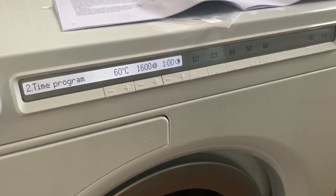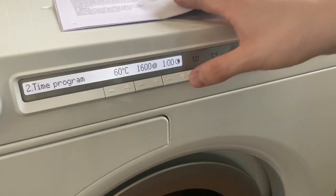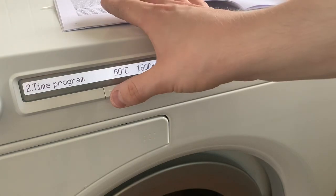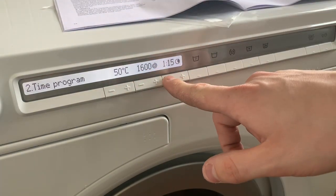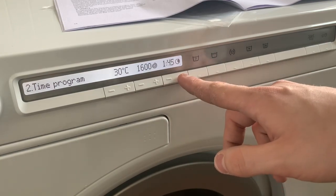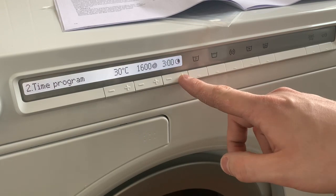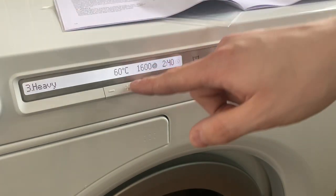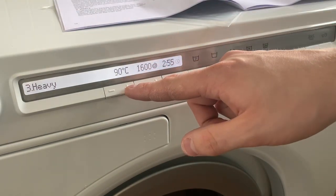It's only 1600, I thought it was an 1800 RPM. I wonder if you can change that. Yep, you can change the wash time. Cut it right down to 30 minutes. Up to 3 hours. Three is heavy. Program for heavily soiled laundry with dirt that needs to be fully dissolved for the main wash. A pre-wash is used to do this. The machine adapts the program time and water consumption to the load size. That will go up to 90.